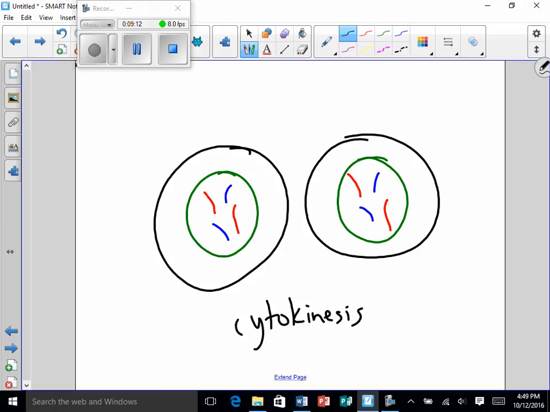So you have one daughter cell and you have a second. Both of these should be genetically identical. Every once in a while an error occurs, but for the most part, these are always genetically identical. This is a form of asexual reproduction, which means basically that only one parent was needed, or one parent cell in this case, and you will have genetic copies of each other.